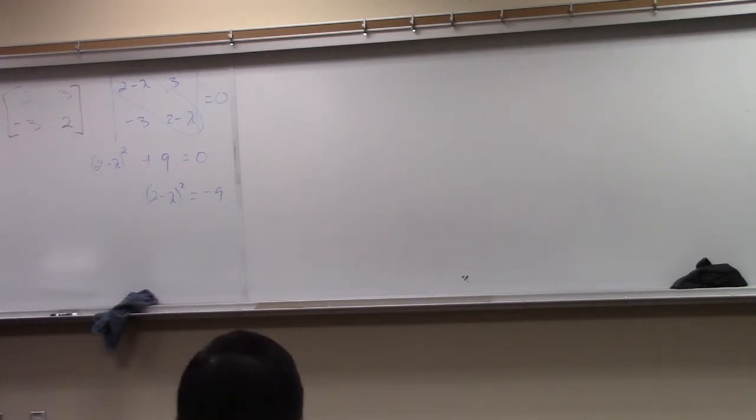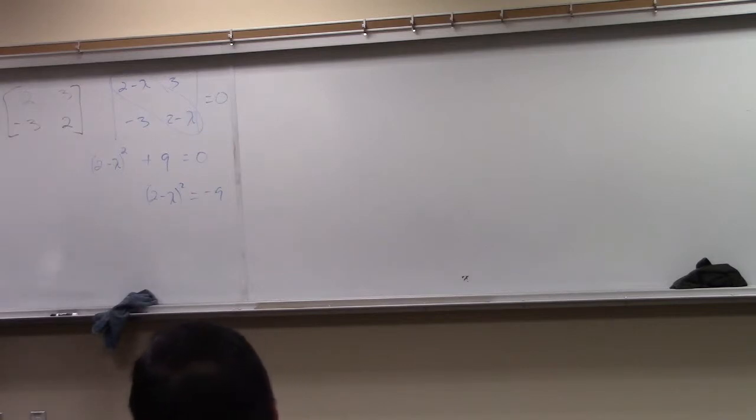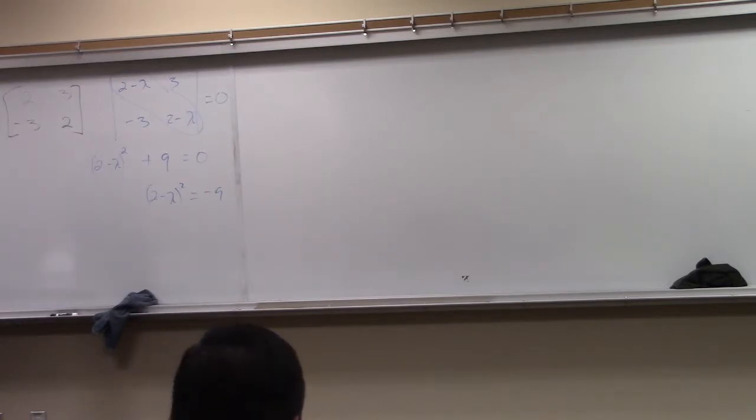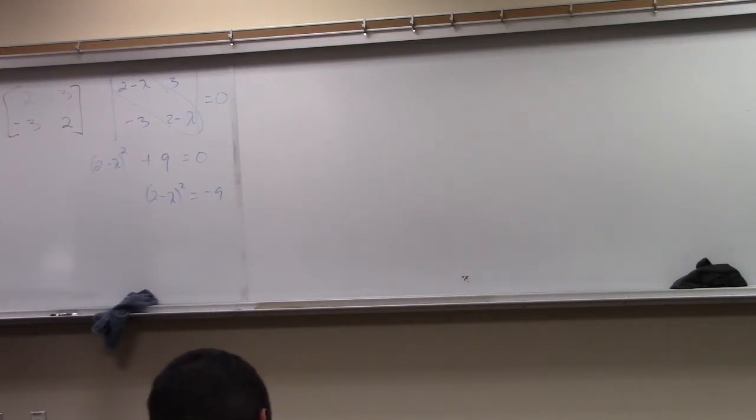Well, there's a difference between a number that doesn't exist and a complex number. There's a difference between not existing, no possibility, and a number that you have to use your imagination to perceive. Does that make sense? So this has an i and it's going to be imaginary.